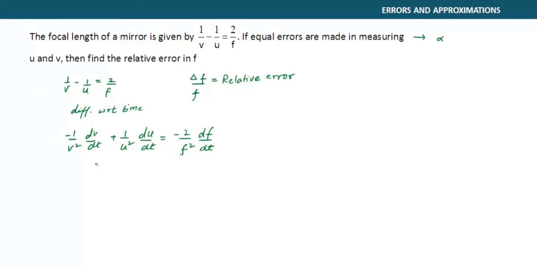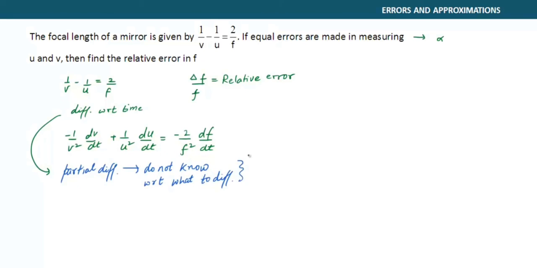So now in fact I would go a step further here to highlight what we could do is partial differentiation. I'll try and introduce a new concept here to you people. You should understand this. It is called partial differentiation. So partial differentiation is when you do not know with respect to what you have to differentiate. Though this is not the exact definition, this is the layman definition I am explaining to you people, right?